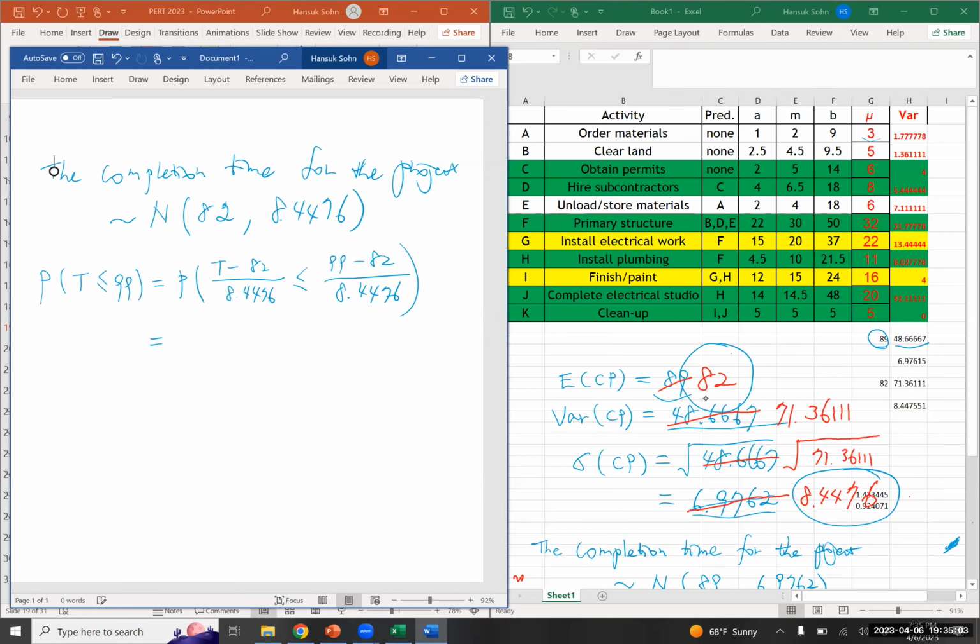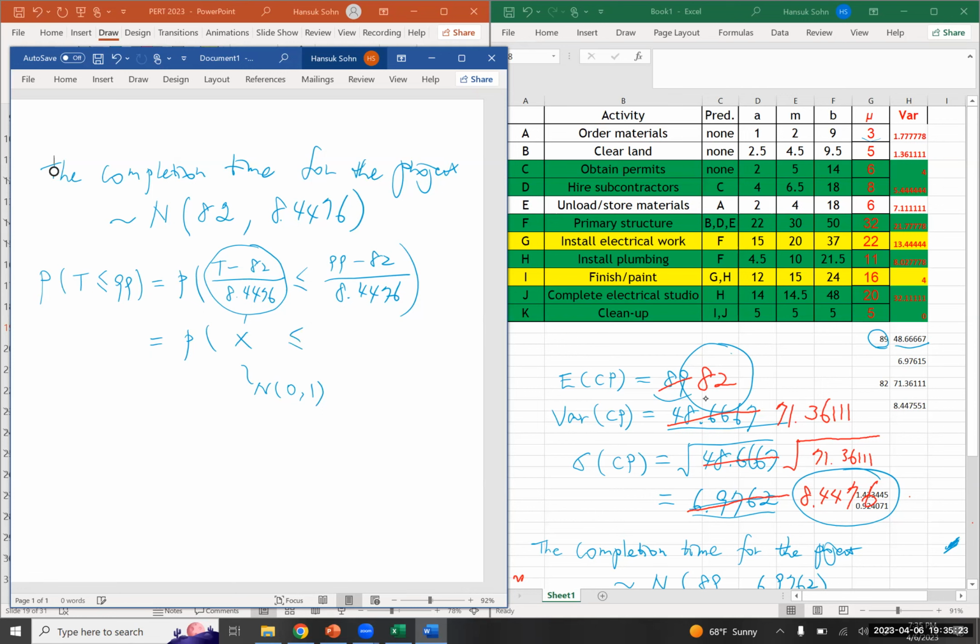So how much is that? Again, if you substitute X for this, then X will follow the standard normal distribution, right?